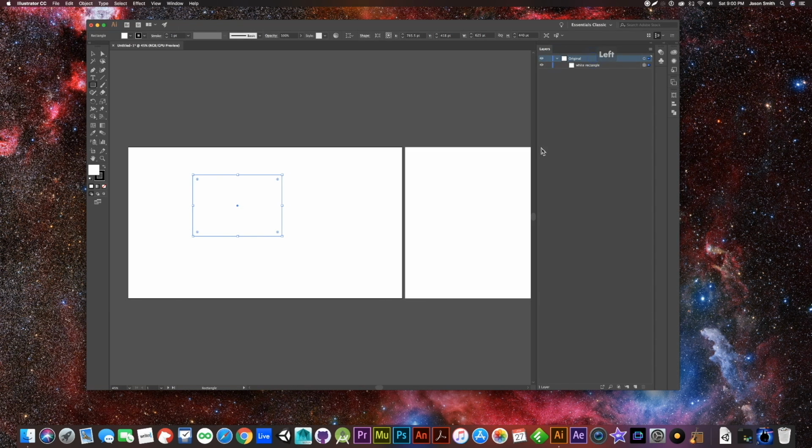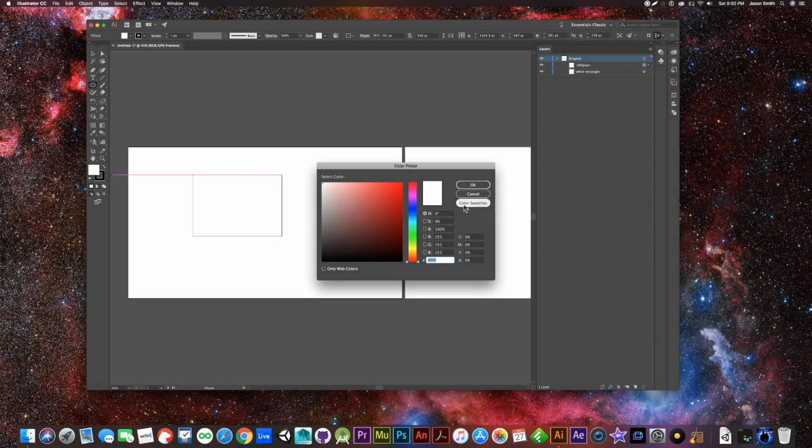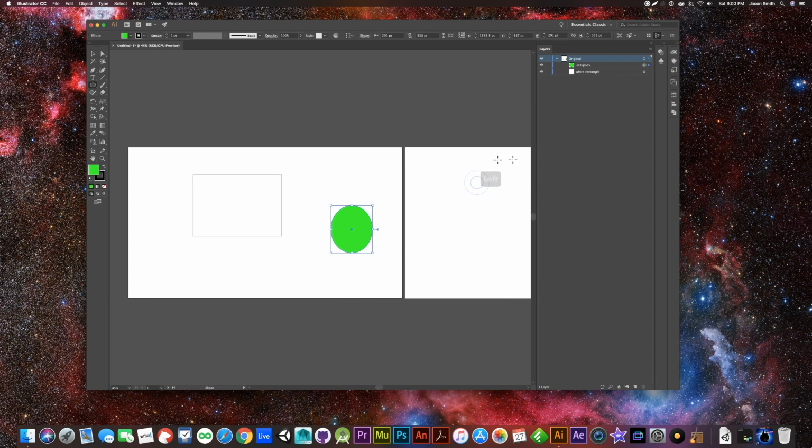So now you see there's this caret next to Original, so I can see the items that are inside of it. So I'm still working on the Original layer, and I'm going to select the shape tool again, and let's go with just the ellipse tool, and I'm going to drag across and create that. And let's actually change the color to make it more distinguishable. I'll just make it green. Okay, and now let's call this Green Oval.